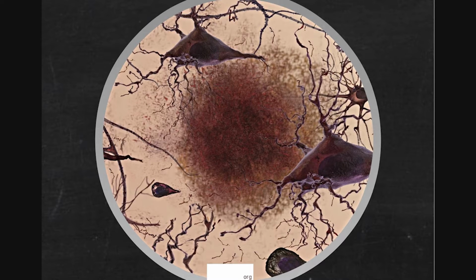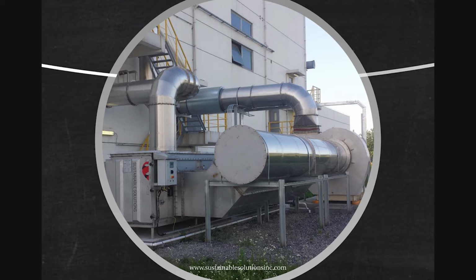Now, these plaques form in more places than just your arteries. It's been shown now that since the smallest of these small particles can actually get into your brain, plaques have been shown to play a key role in the way that these neurological diseases play out, such as Parkinson's and Alzheimer's. They involve the buildup of plaques in your brain. So it'd be good if we can find out the genetic markers for the early progression of these plaques and maybe find out if they are the same within the brains and find out a way to identify these plaques before they start to build and build and build and cause actual neurodegenerative and arterial problems. One way to do it is through industrial size heaters and filters.